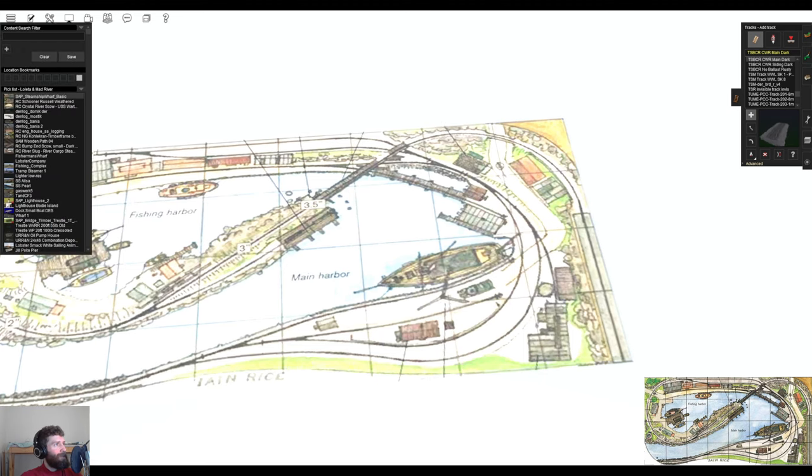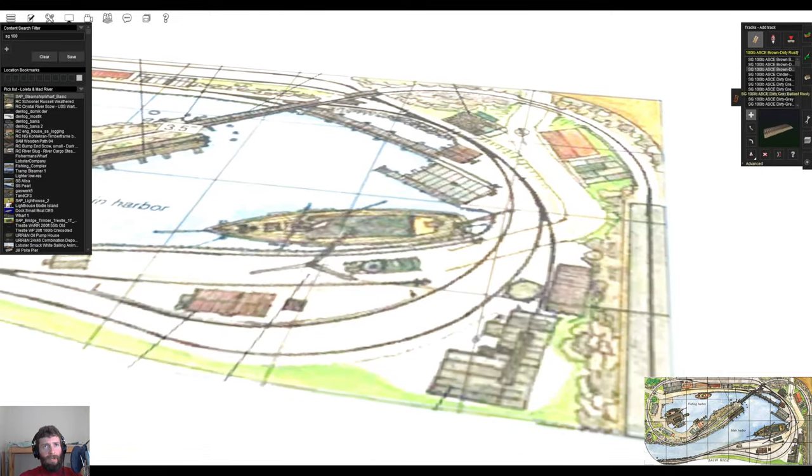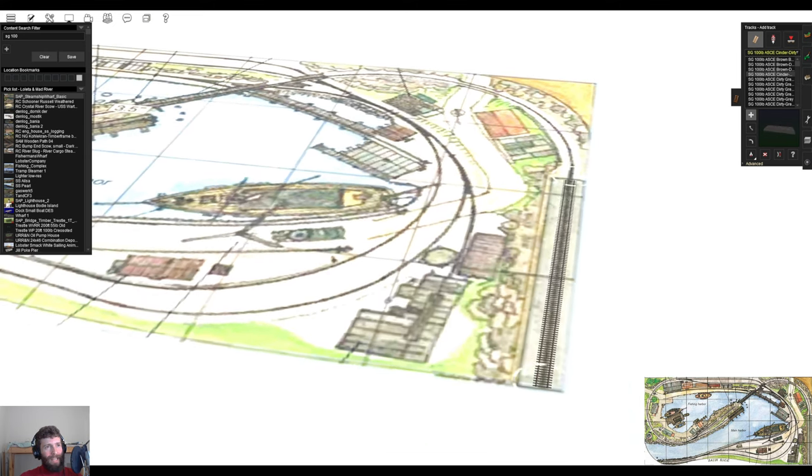So first thing we're going to do is lay some track. This is 1900, so we're going to go with probably 100-pound rail. Don't want anything too heavy. Obviously, if one was building this, you'd be building it with code 70 or code 83, but with Train Z, we are building it one-to-one, and as a result, we're using actual scale rail weights. Ugh, that proved to be more challenging.